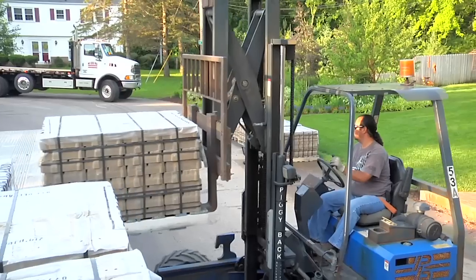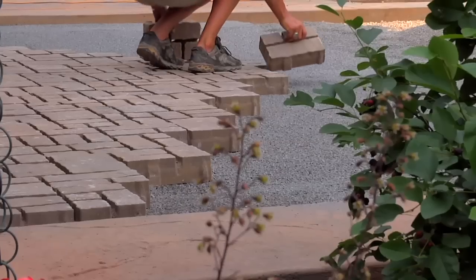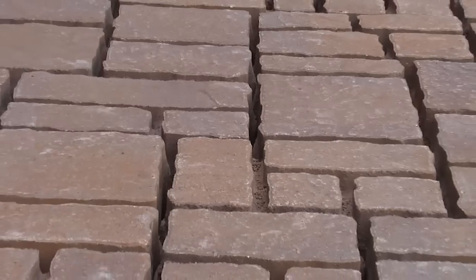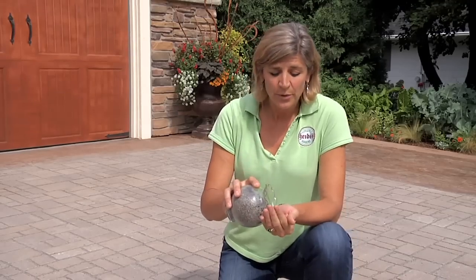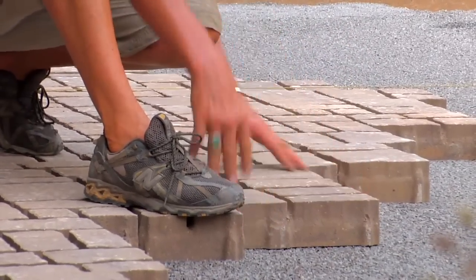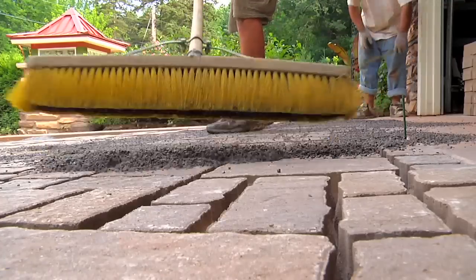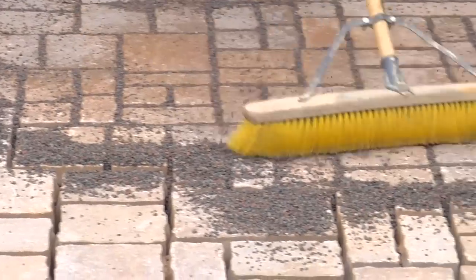There are many different shapes and colors of permeable pavers. You want to pick out a paver that goes with your architecture and that you like. This small three-eighths-inch rock is what we use to set the pavers on. We sweep this rock in between the pavers — it allows the water to flow through, as well as acts as a filter to trap any sediment that may clog the system.